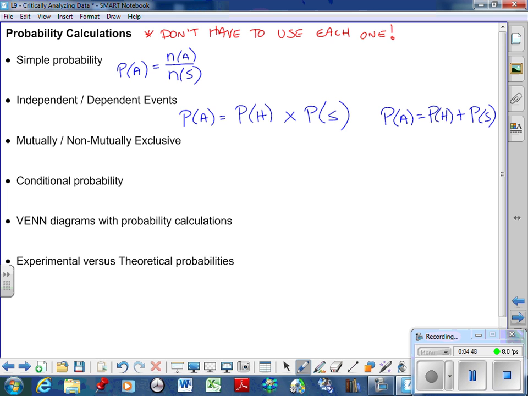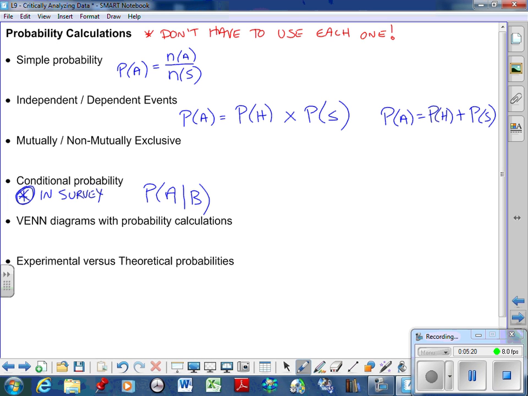Conditional probability. Okay, what is the probability of A occurring given that B has occurred? All right. So you can do that calculation, and remember, I forewarned you. I asked you to make sure you put a question in the survey. So everyone should be able to use this. And if people were using this conditional probability properly, it's something that might be an interesting trend within your data. So make sure you look at your conditional probability question.